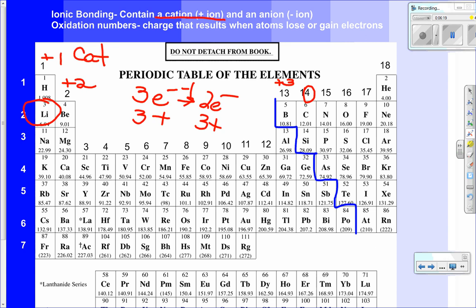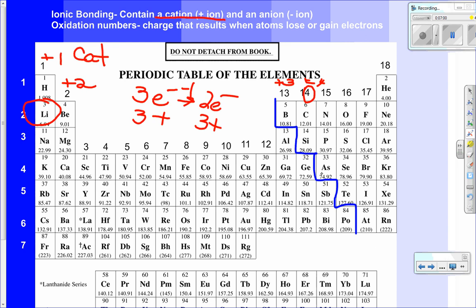Well, group 14 is kind of interesting in that it can either lose its 4 electrons. Its goal, again, is to be more stable and look like the noble gases. And so it's going to either lose 4, and it could look like helium, or it can gain 4 and look like neon. So what's it going to do? Plus or minus 4. The deal is, though, that normally carbon and silicon will not ionically bond, and that's really what we're talking about. Oxidation numbers deal with ionically bonded compounds, but they're usually going to covalently bond. They're going to share. They'll do whatever they can to get an extra 4, so they'll share with each other.